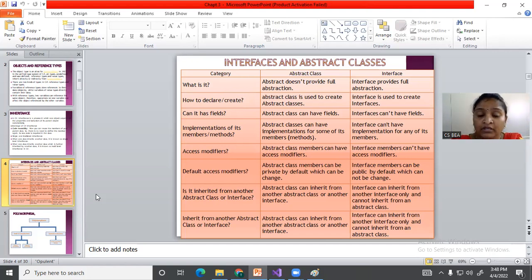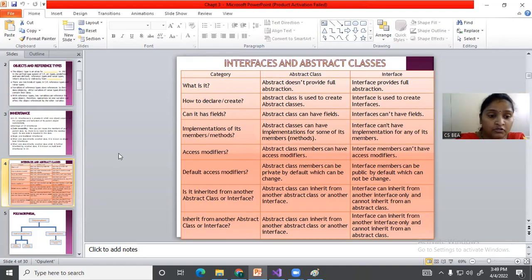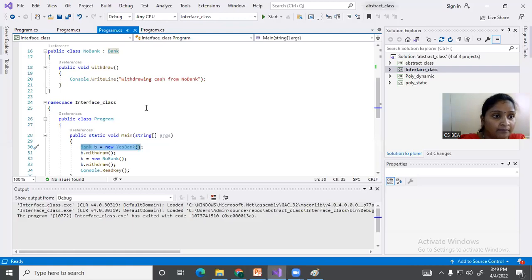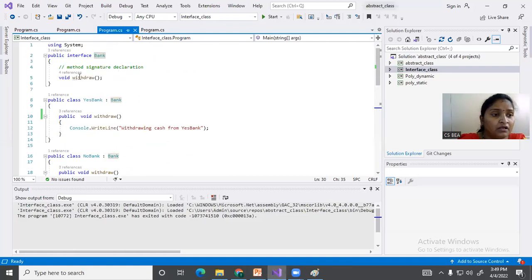And an interface can't have an access modifier. In the abstract class I can provide the access modifier, but in the interface I have not provided one. You can see here with the example that I have not provided any access specifier.